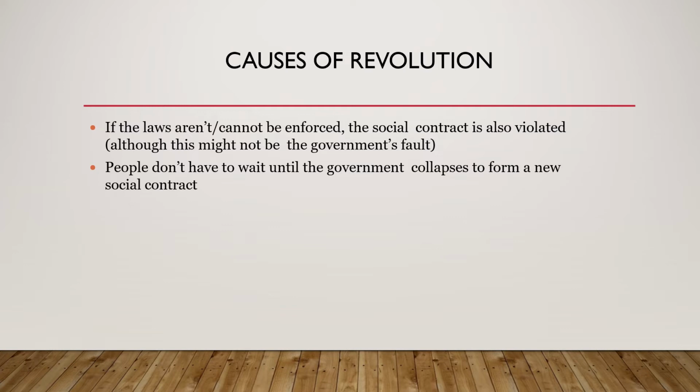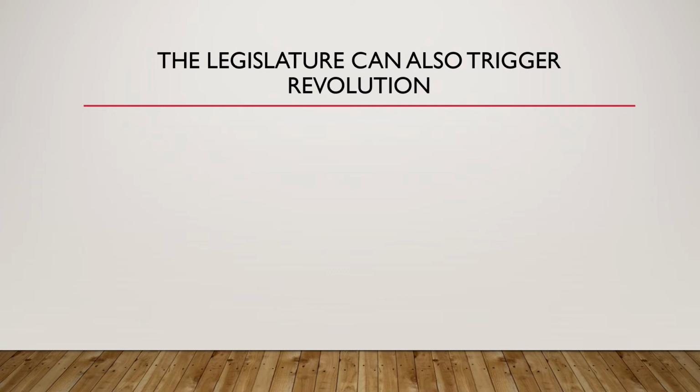And again, keep in mind that what he's saying is something has to happen to the government or by the government in order for a revolution to happen. People don't just wake up and say, hey, we've been living under this government for a long time and it's going pretty well, but there are a few things I don't like, so let's have a revolution, right? It doesn't work that way.